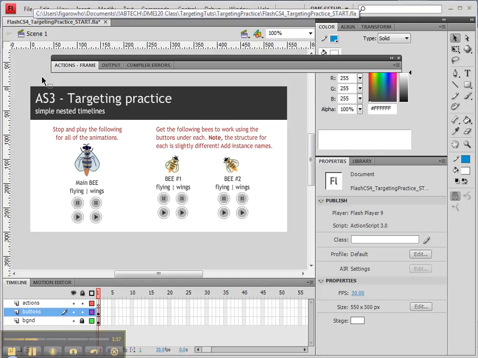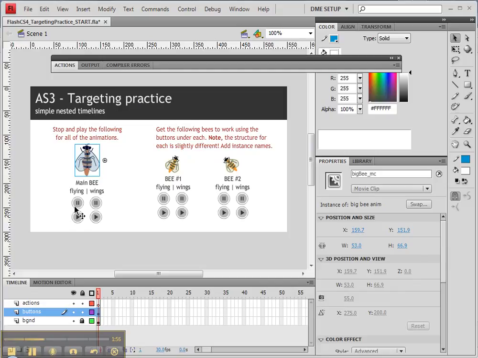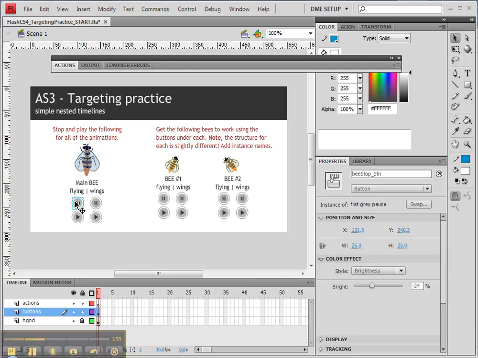Go ahead and use either pre-oop coding or regular coding. It doesn't really matter. Of course, I think you can use pre-oop coding and do this quite effectively. In that case, you would really only have to create one function that would have the movie clip to stop and then what button to click on. You would have possibly even two functions if you want.